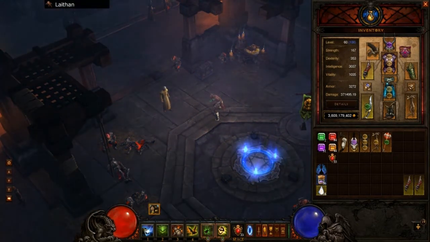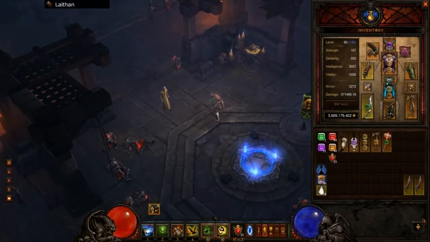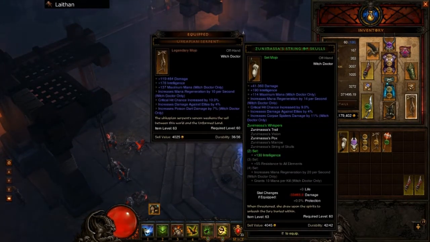Alright, so if I want to get that 4-piece Zuni set bonus, I'm going to have to get some different gear going on here. So at this point I need 2 different items to get the set bonus. I only have 2 items right now, so I need 2 more. So I'm going to go ahead and swap out my Mojo with this string. Cheap string I just got for testing, but you can see this one does have the max mana regen of 14 and also has the max mana. So let's go ahead and put that on.